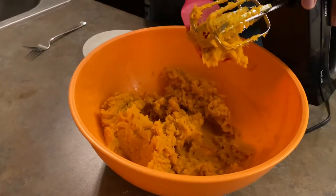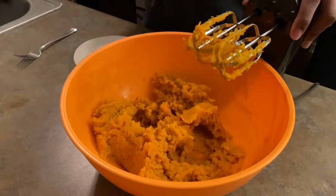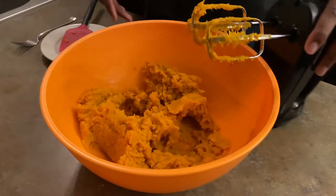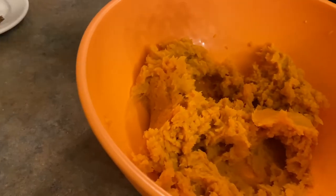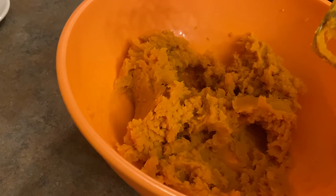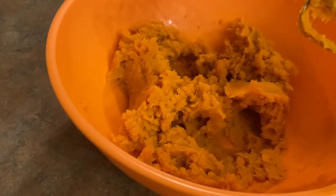that you blend your sweet potato well, because nobody likes a stringy potato. Plus, these potatoes don't look stringy naturally, because generally with sweet potatoes, you have to blend a little strings out. But we're going to go ahead and mix this in here.